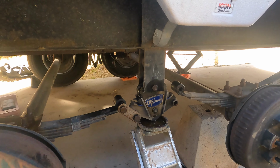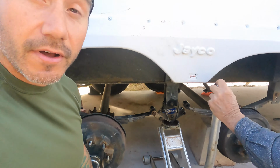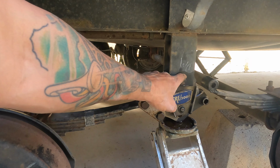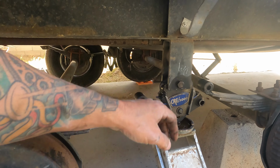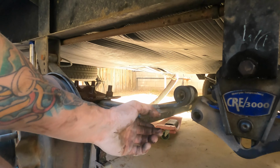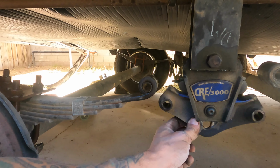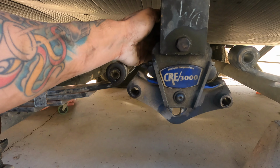So what we got here is a CRE 3000 and we're replacing them with the All-Trek 4000. So we got our bolts loose, we got our leaf springs off. Now all we gotta do is loosen up the main bolt here. So we put the jack stands here to hold the axles up, but they ain't gonna go anywhere anyways. We're only detaching this middle part here. So we got that loose.